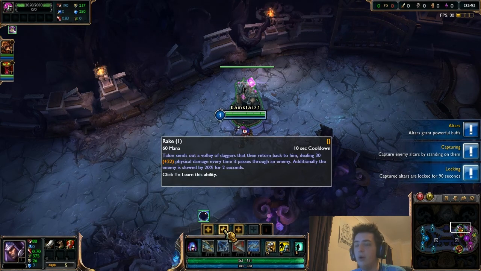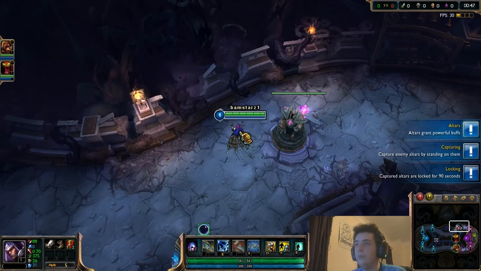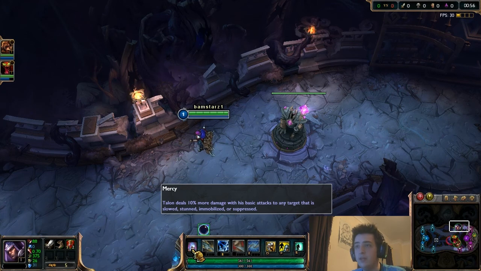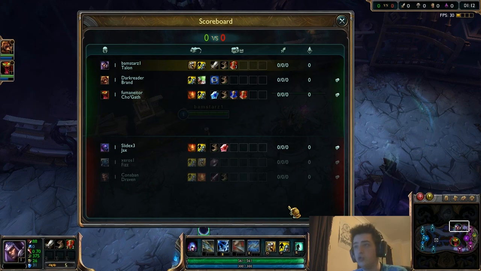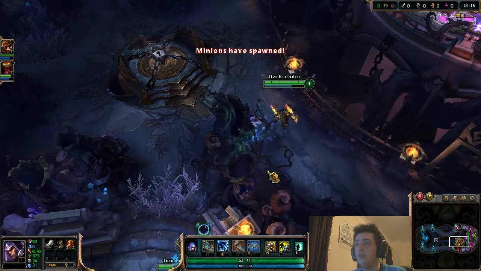So first spell I'll most likely take is my W, just so I can poke. If I think someone's in a bush, I can poke, and it gives that bit of safety for the slow. The reason I have exhaust on is purely for my passive: 10% more damage with the basic attack to any target that is slowed, stunned, immobilized or suppressed. And obviously this slows. So that's a massive help for Talon, especially if I'm in a 1v1 with their Jax or their Draven. I can imagine Jax will be top, so it's going to be a bit of a pain in the arse.